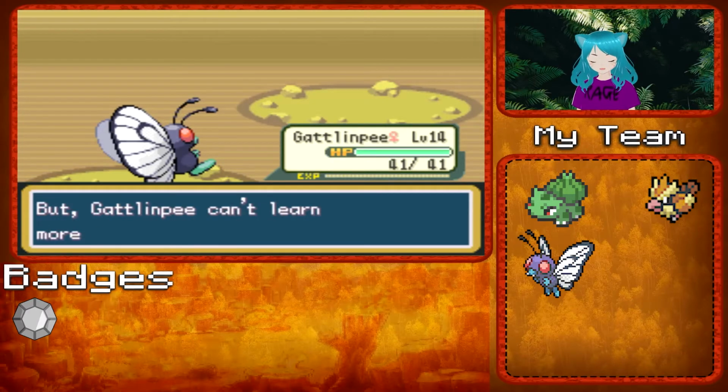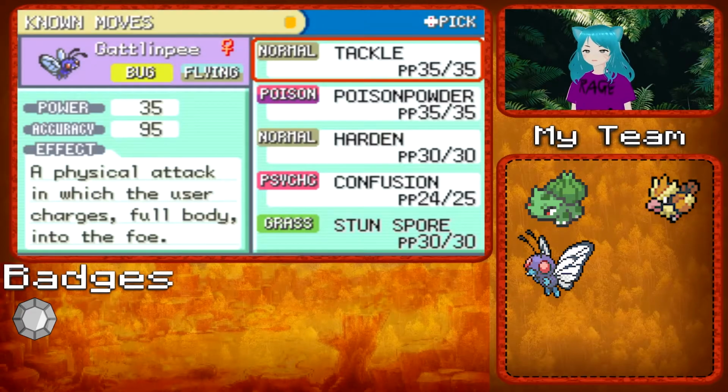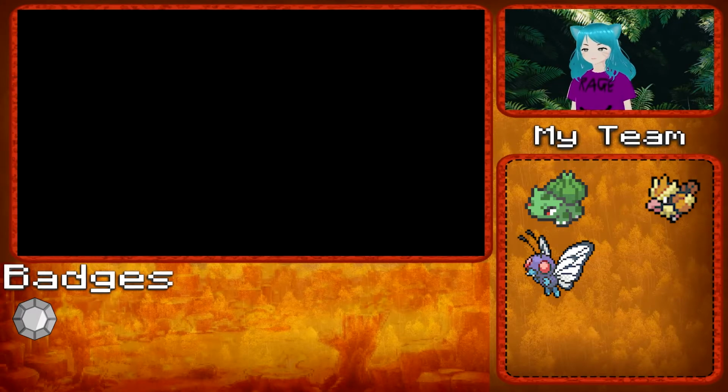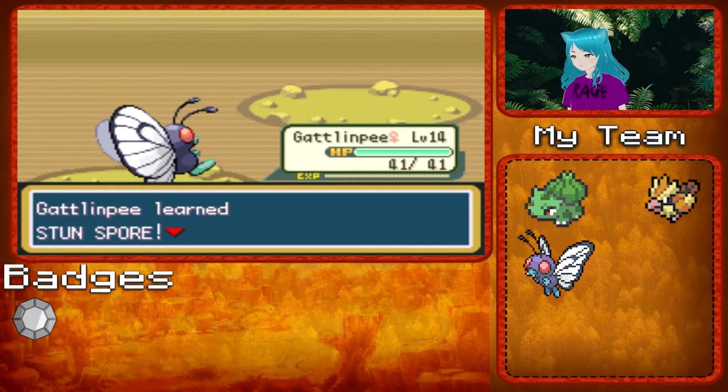And it's trying to learn Stun Spore. So yeah, let's do that, because Stun Spore can be quite helpful. It basically paralyzes Pokemon. And honestly, it's better than Tackle. Well, it's better than Tackle, yeah, it's also better than Harden. Harden is kind of useless. All Harden does is it increases your defense, and I just never really see the point in using it all that much.